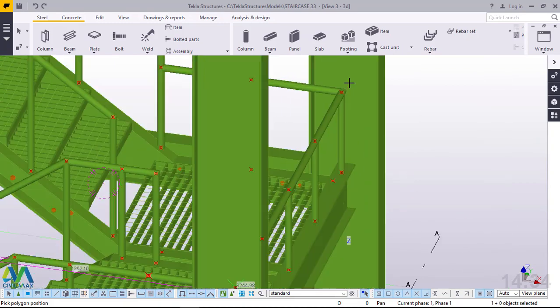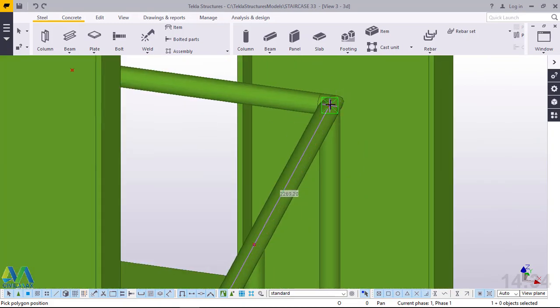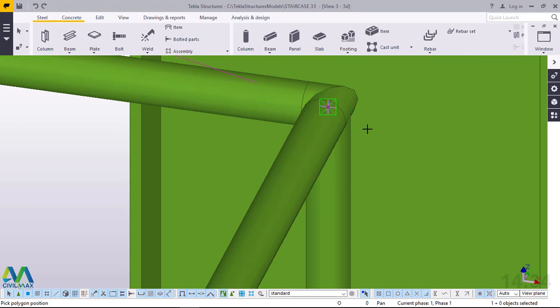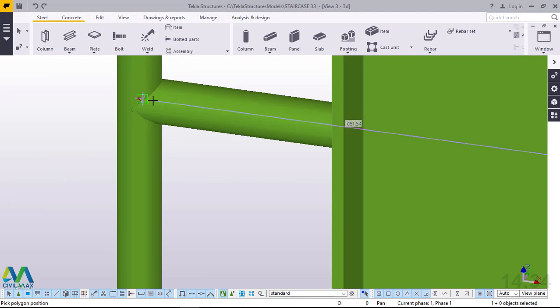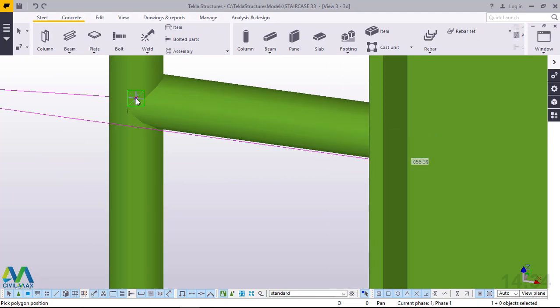Then go all the way to this end and snap right there. Let me zoom and snap right there and target this far end here. We'll snap right there and press the middle button on the mouse to end it right there.